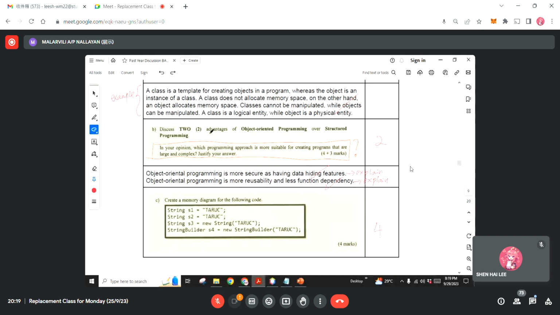So when you read, you also try to underline. This means you have to get one advantage. In your opinion, which programming approach is more suitable for creating programs that are large and also complex? Justify your answer. So 4 marks belong to this one. This 3 marks belong to this.